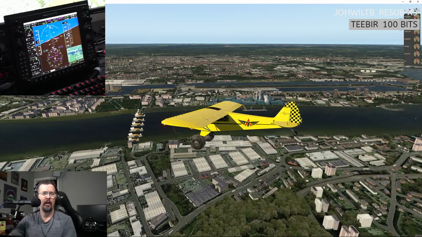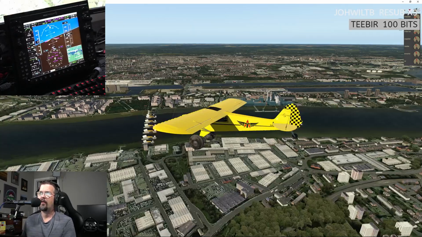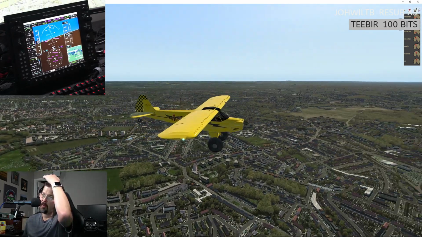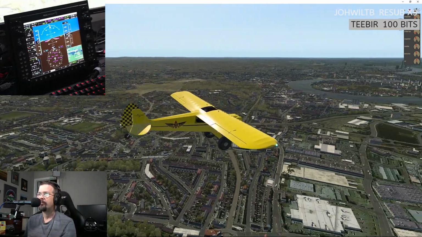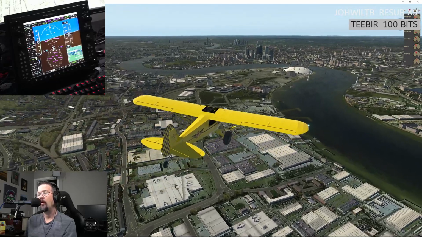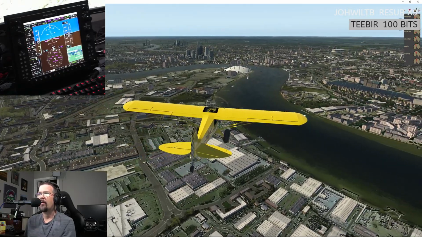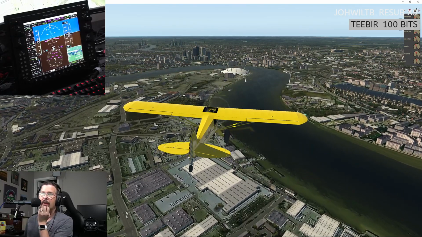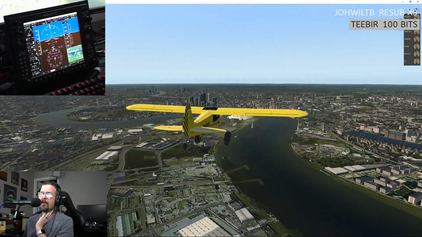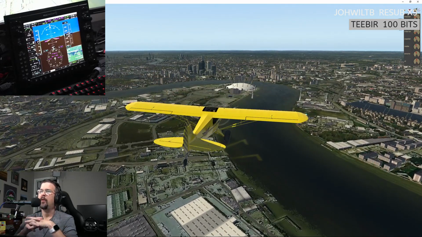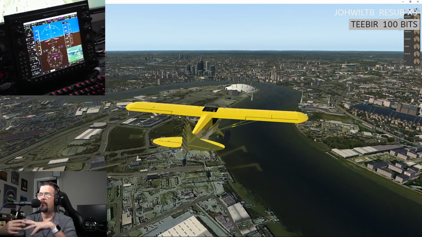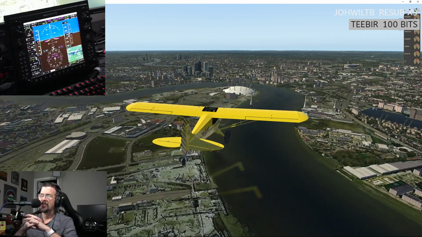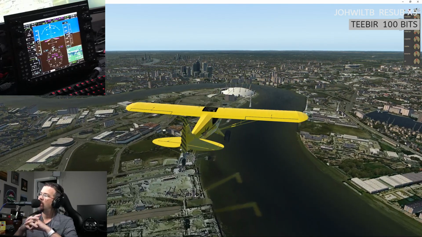Alright, is there anywhere in particular that someone wants me to go in this general area? Do we want to sightsee, or do we want to go and update the airport and go back to it? Your choices. Go to St. Louis from here? Okay. That's a good point. Can I ferry a Cub from Iceland to mainland Europe, or is that too far? Probably can't, huh?